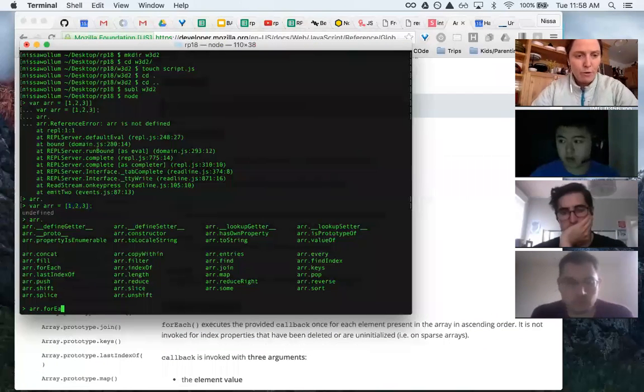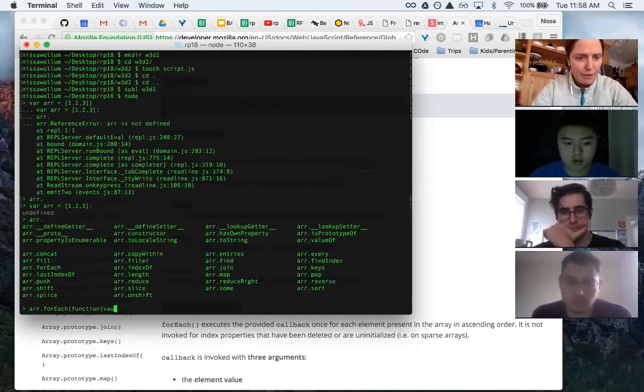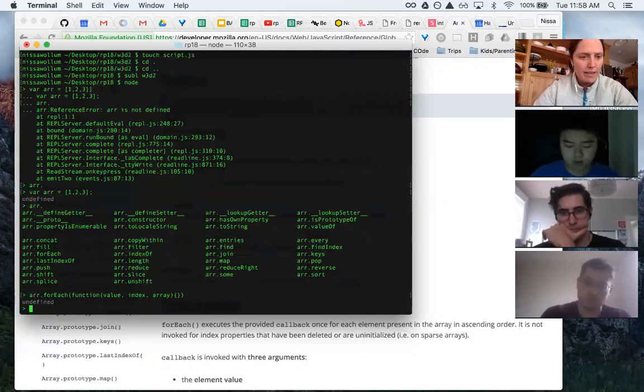So just like we had done before with setInterval, when I invoke forEach, let me clear this out, never mind, I can write that function on the spot, right? I know it needs to take 3 parameters because in the documentation it said your function is going to take 3 parameters. It's going to take the current value, it's going to take the index, and it's going to take the array as a whole.